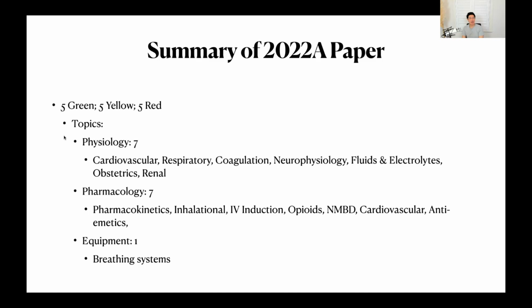You can see that they actually have quite a bit of breadth across this paper. Certainly no repeats within each core topic. There is a representation of all the major topics that are listed: cardiovascular, respiratory, inhalational, IV induction, opioids, neurophysiology, renal. They've all been represented in this exam. And I think there's been a shift towards that.